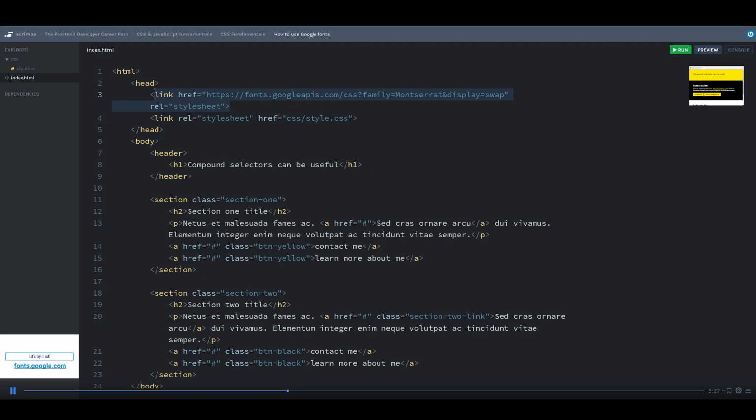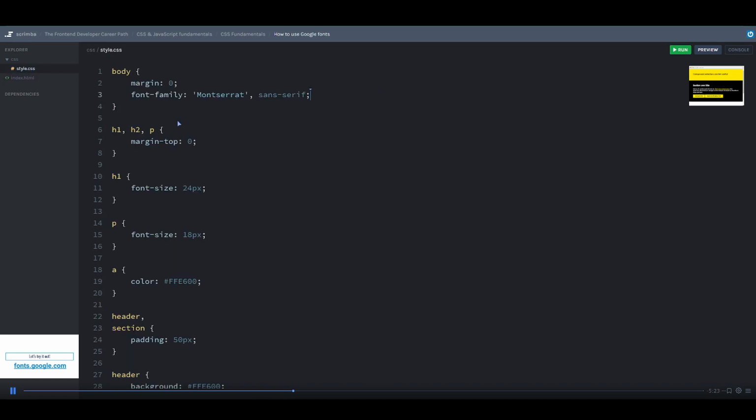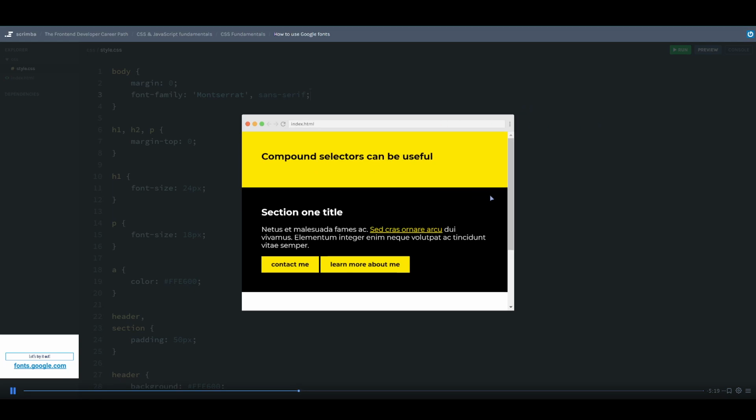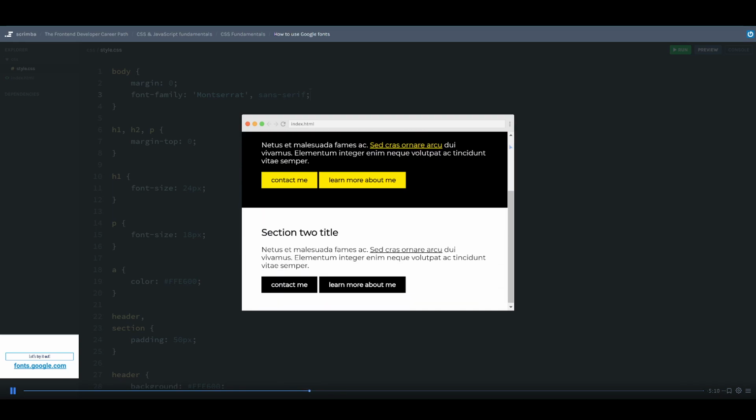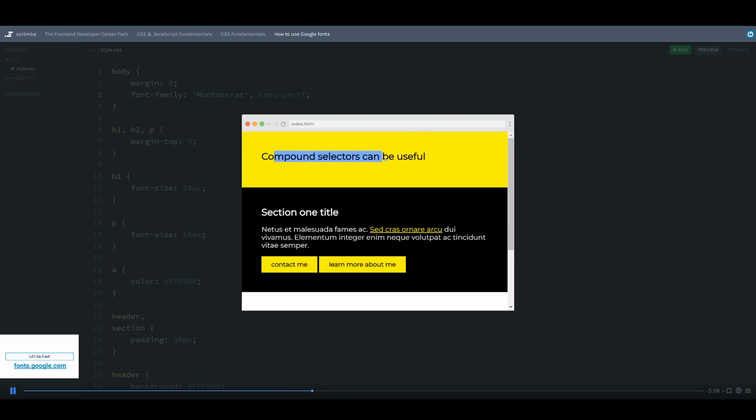Then we can come and steal that little mini font stack they gave us, go over to our CSS and put it in right there. And once we've done that, we should be able to come over and see those fonts working on our site. And I can see it looks a lot like that original design that I had because I'm actually getting the right fonts that are in there. But there is a big problem, and you might be noticing that my bold text is no longer bold. Oh my goodness, what's going on? That's really weird, right? It is.